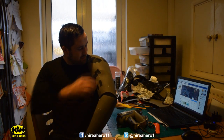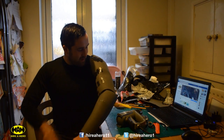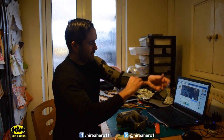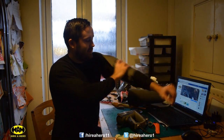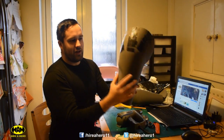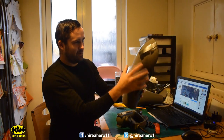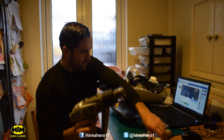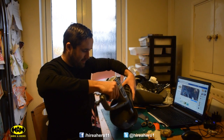Only thing is, it's lost a little bit of the definition as I haven't bent the foam into shape yet, so I'm going to do that now with a little bit of help from my heat gun. So let's try and give this shoulder a bit more definition, a little bit more rounded, because it's a little bit boxy on the top. So I'm going to take my heat gun and warm that up from the inside.